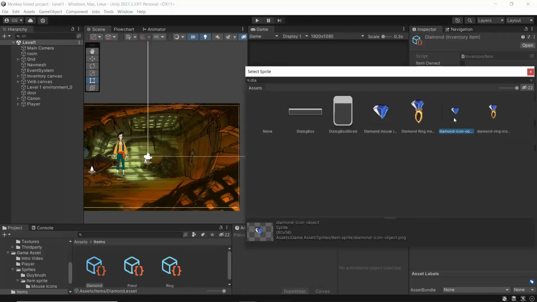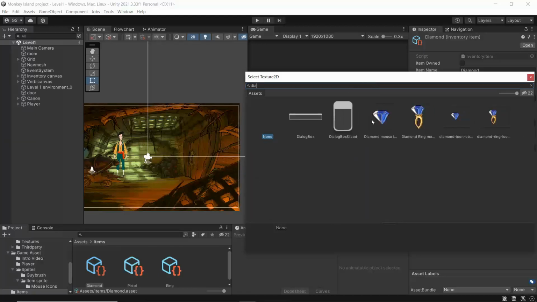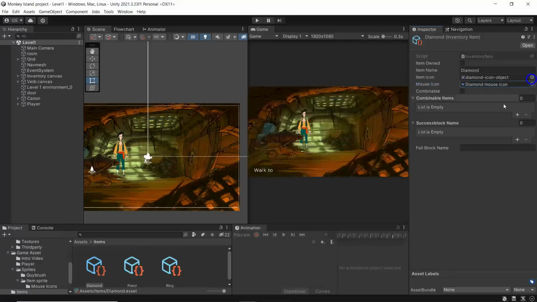So diamond icon object, and we have diamond mouse icon. And we want that combinable as well, like what we did here. Here we need also a combinable. Here also I'm going to write fail as well, and for diamond fail as well.